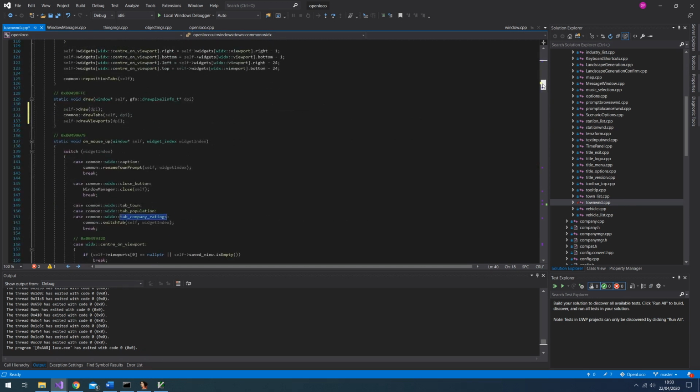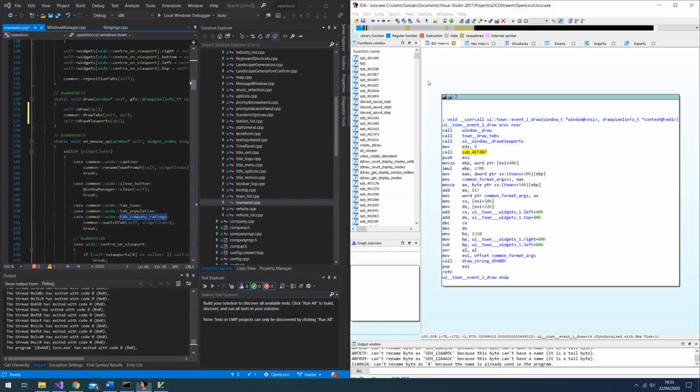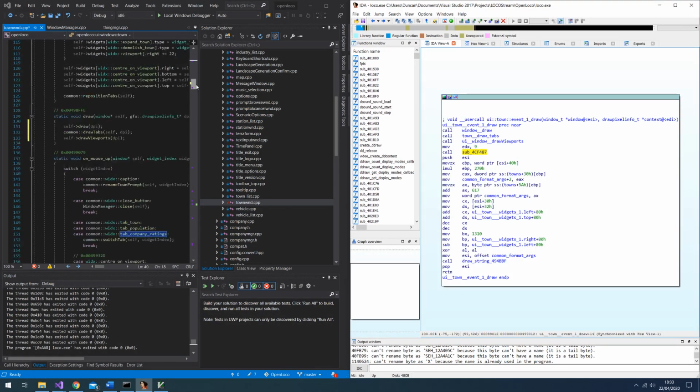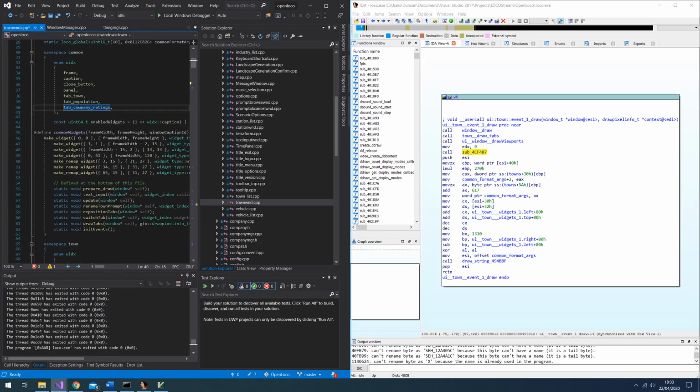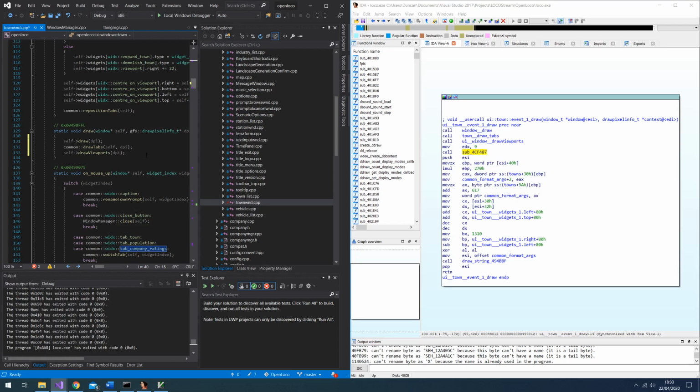So this EDX value was 9. Now 9 is much bigger than 6, which is the biggest widget index for this window. So it can't be doing anything with the window which we're currently looking at. But let's have a look to see if that function has already been implemented.